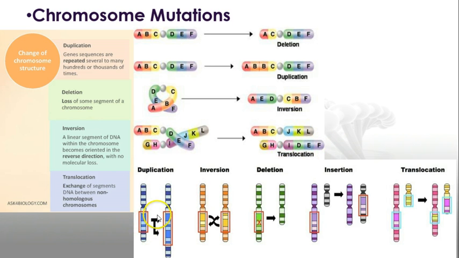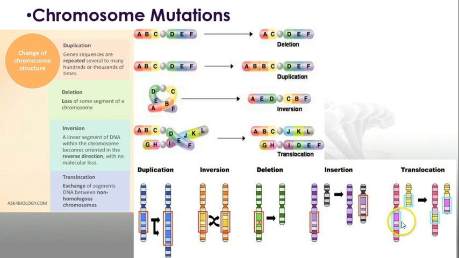Here's duplication. You can see this is doubled. Here's inversion. You can see that it's turned all the way around. Deletion, you take something out. Insertion, you add in something new, like in this case, this moved from here to here. And this, by the way, when you have a segment of a chromosome jumping into another one, is really interesting, and it can sometimes be caused by things called transposons that will actually go in and excise this area and insert it into another place.